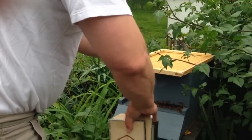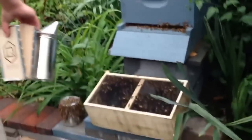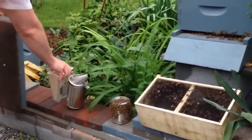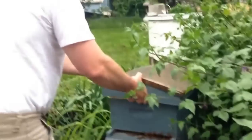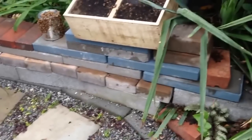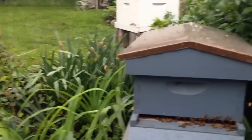Okay, so we tried not to destroy any bees. The queen is in their hive, and we're going to stick a lid on there so they get busy making their new home. Now they have enough time before dark sets on to work with their queen and get their new hive set. You'll notice there's quite a few bees still left around the front of the hive, but they can smell their queen. Their queen is inside the hive right now.